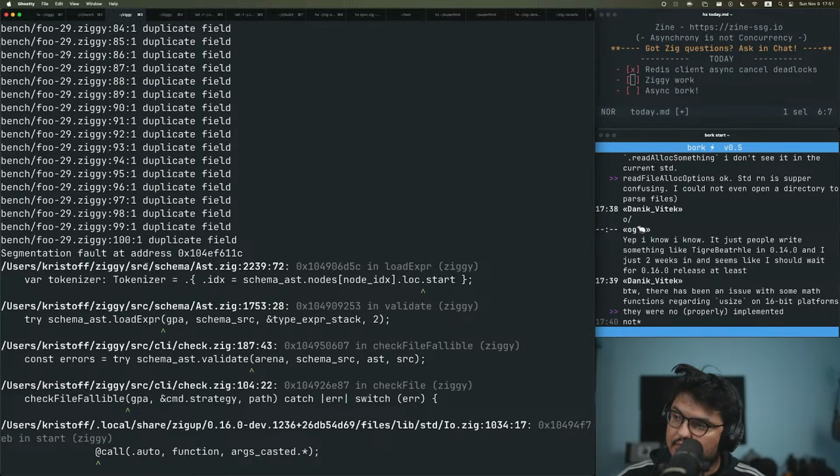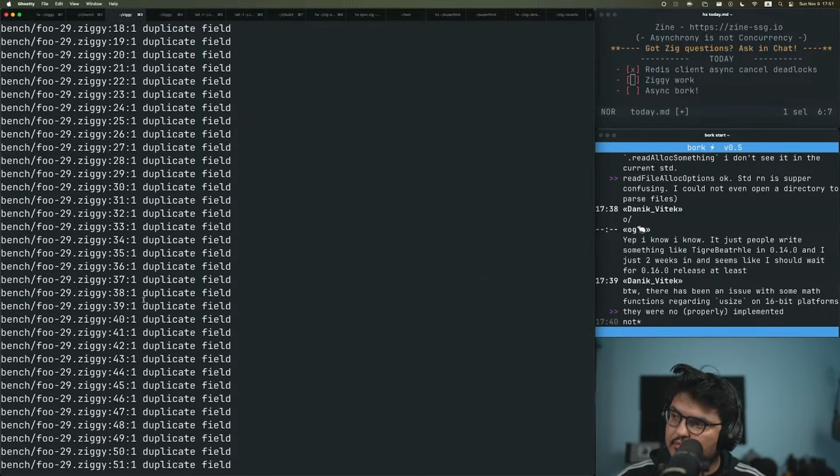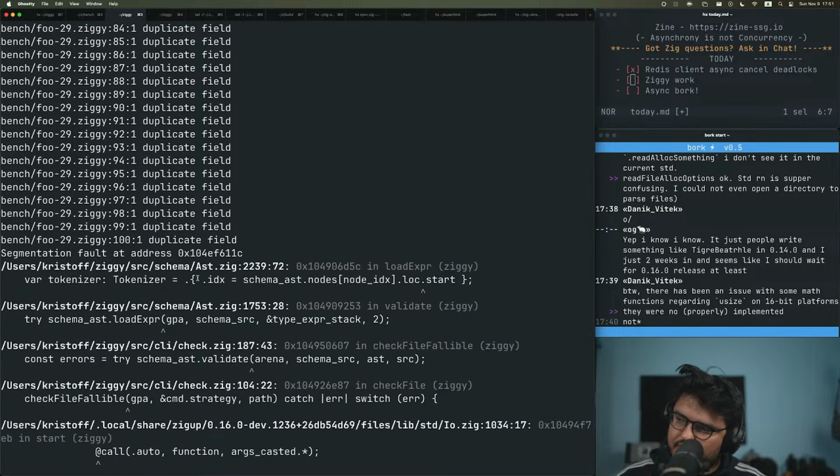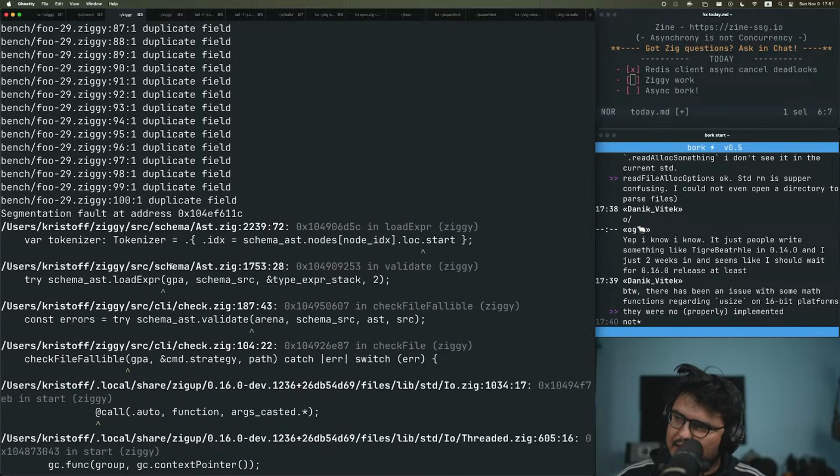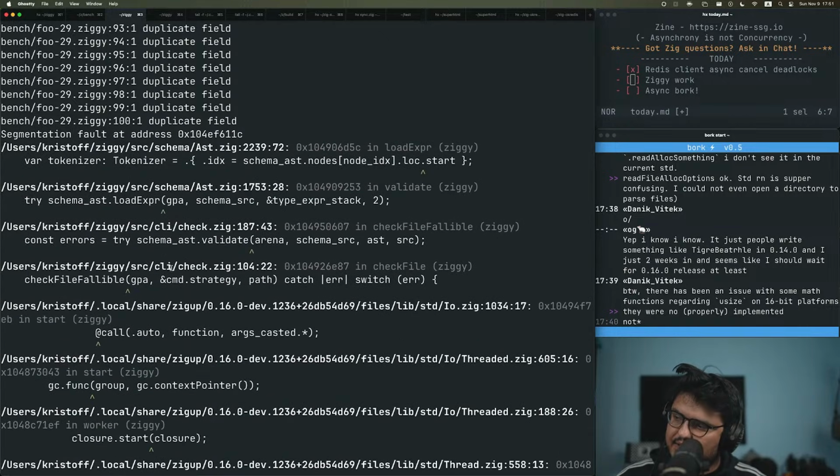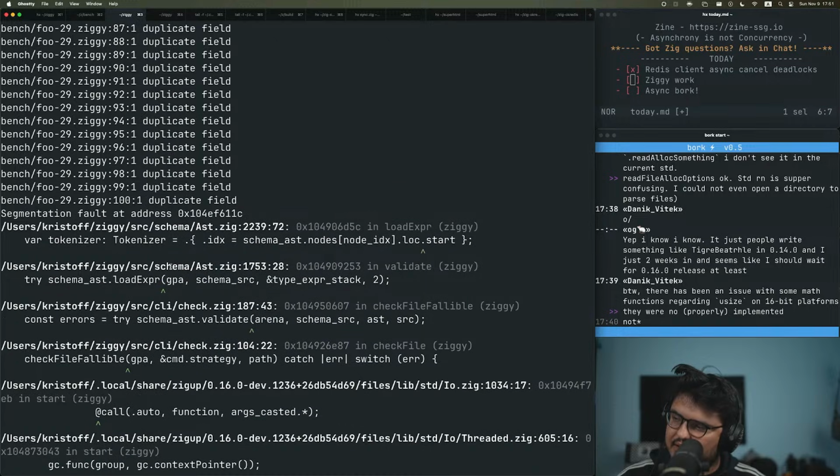Segfault. So far so good. This segfault really surprises me. What the heck happened?